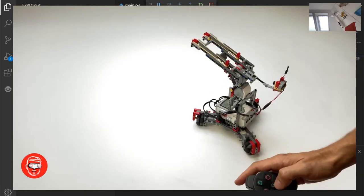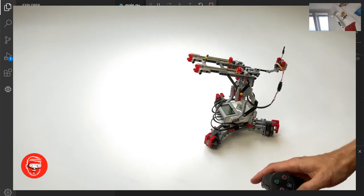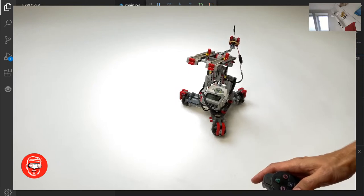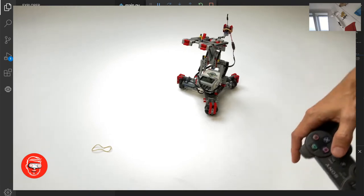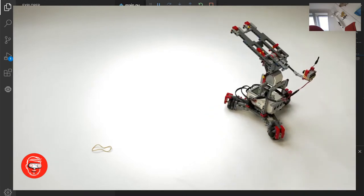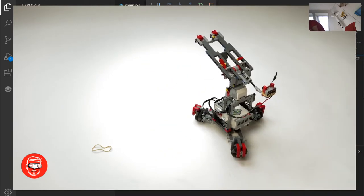Let's see if it will shoot rubber bands. Bam! Let's see if it can aim at the camera. Boom! I hit the iPad. Cool! So now we have a fully operational shooting rubber band cannon holonomic robot.